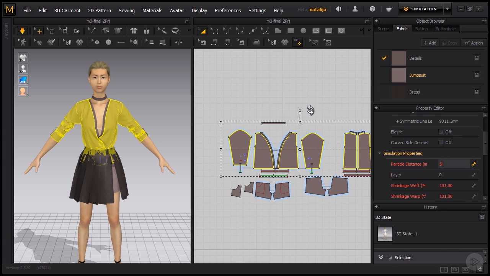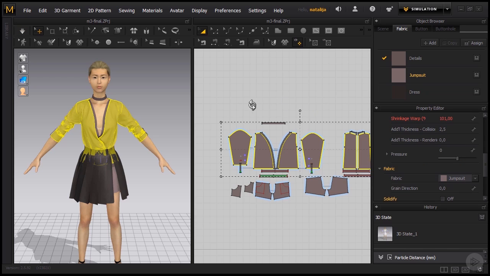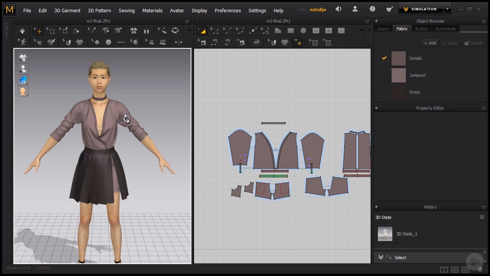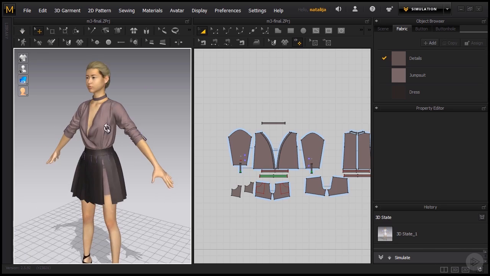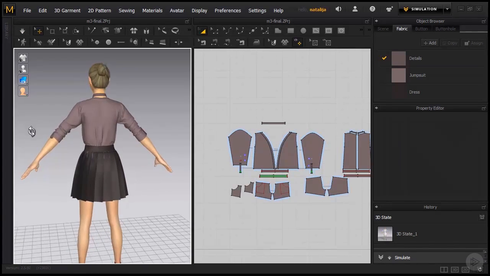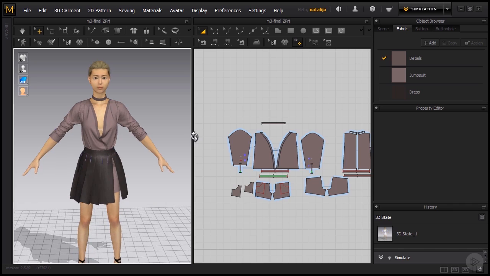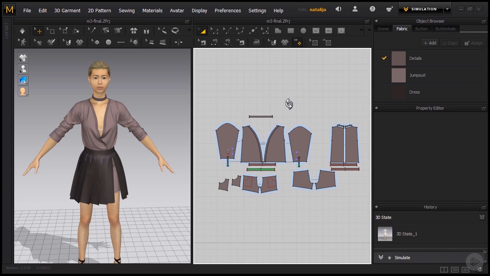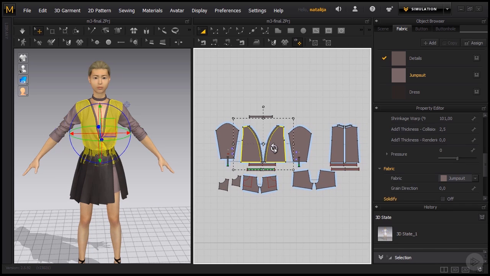Now, of course, the particle distance largely depends on the project that you're doing, whether you need a higher or lower poly model. But since we're doing a render, we will need all the detail we can get anyhow. We're getting some fine details here, a lot of nice wrinkles. Now, after all of this, I take one final look at my model to see if I could use any more wrinkles or not, or if everything is alright. And if I need more wrinkles, I actually just bump up the shrinkage weft and warp.